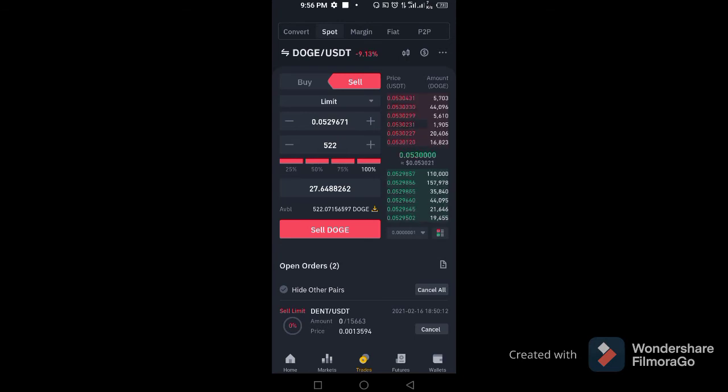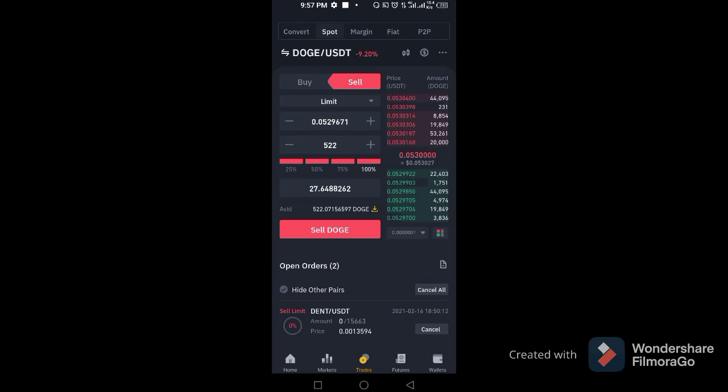So the price of Dogecoin right now is about 5 cents. It means that once I click on this 5 cents, it will queue up in this place. If you notice these two lines here, these two charts here, look at this right bar. You can see these figures in red and you can see these ones in green.